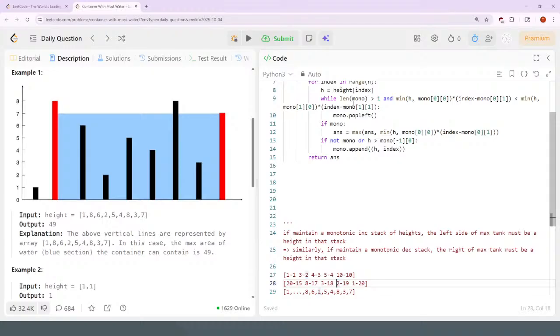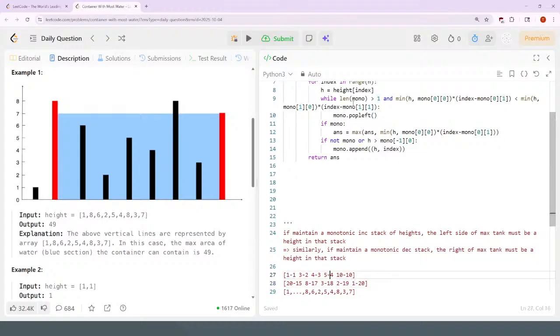Or do I go to one that's closer in base? I think I go to the lower height. I go to 2. 1 goes all the way to the other 1.